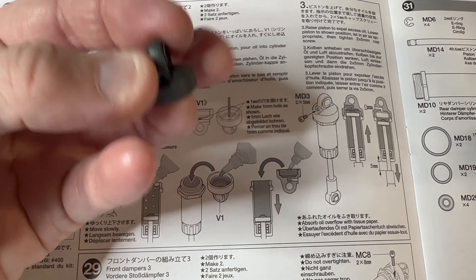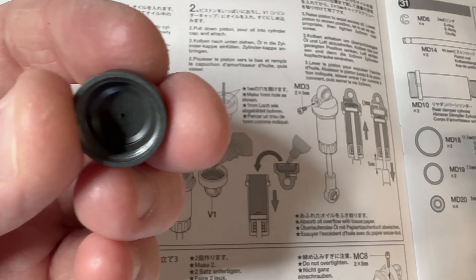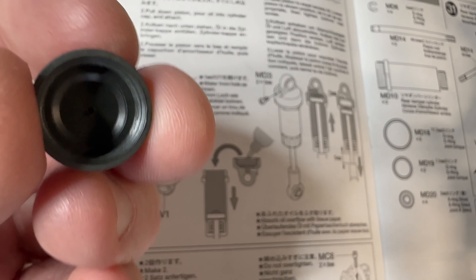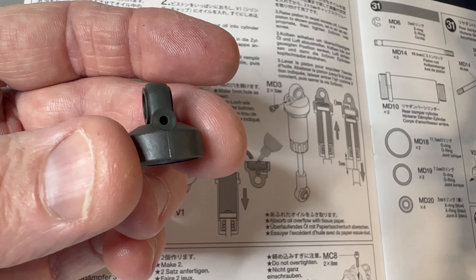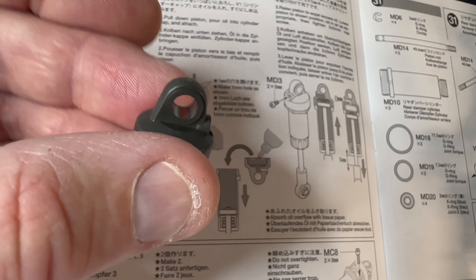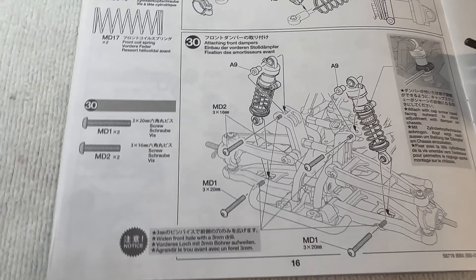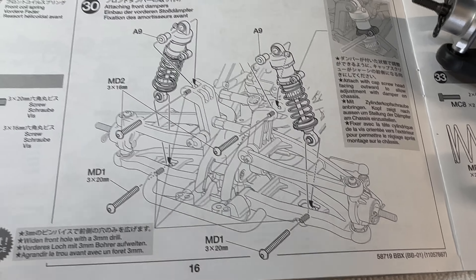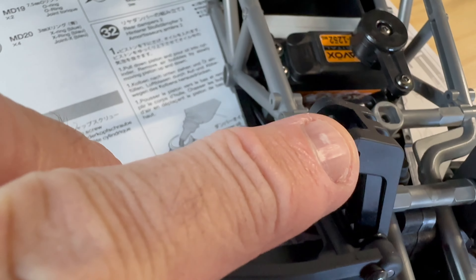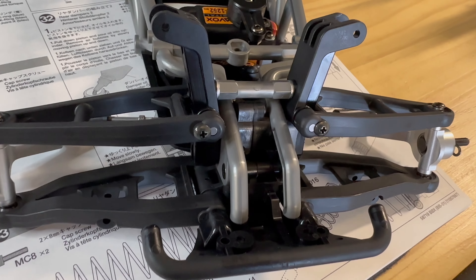See that hole there - you have to put a screw in after you've bled it, but first you have to put a tiny one-millimetre hole in there and to check it I put my mouth on there and blew through it. Be really gentle not to drill through the other side because it'd be scrap essentially. You also have to drill the front holes of the suspension arms - I'm assuming so that the bolts will pass through the first bit and then bite into there as they self-tap. I've got a brand new three-mil drill and I'll drill those out.